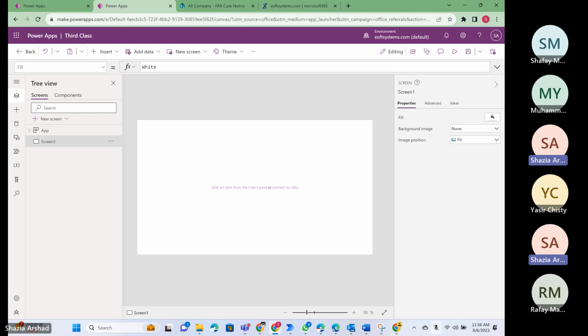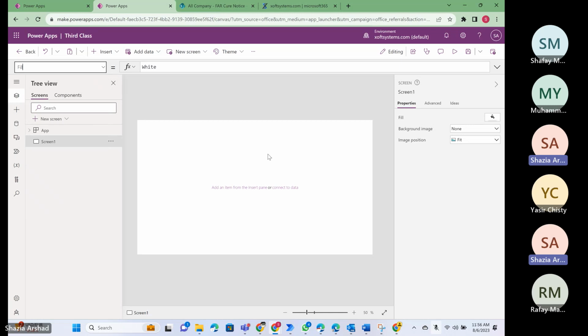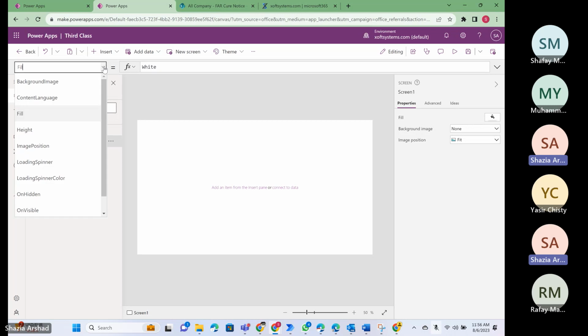I know we learned a little bit before and looked into different things, but quickly I will go one more time. This drop down gives us all the properties related to this screen. Wherever the focus is, based on the focus, it will give all the properties. You can see some of the properties are here, but you can always see these properties from this drop down as well.